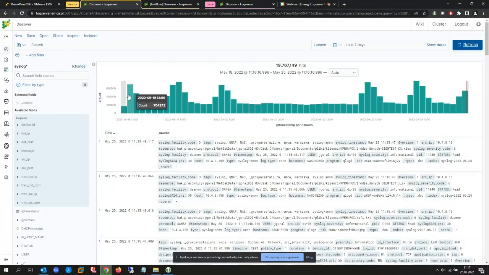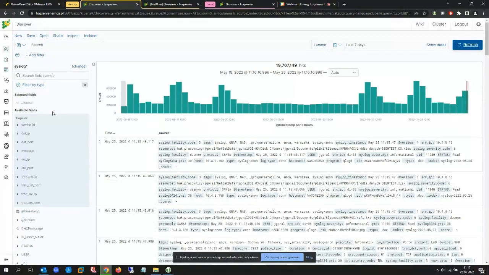Of course, the next step after building our central log repository will be creating appropriate forms of visualizations of collected data, which will allow us to quickly assess the operating status of our IT infrastructure.